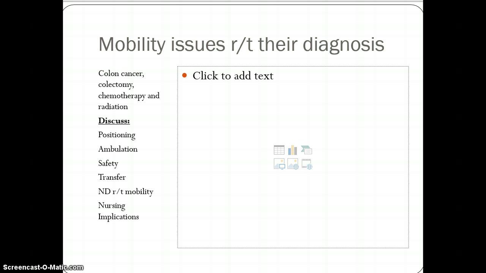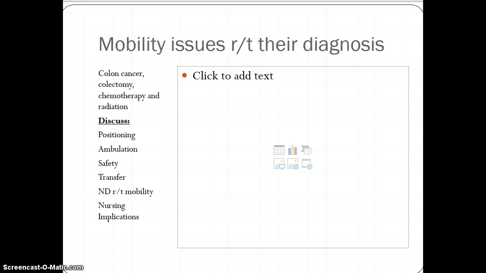Your patient with colon cancer, having had a colectomy, chemotherapy and radiation, has lots of mobility issues. We know that they're going to be weak. Many of them will have low red blood cells, predisposing them to things like anemia, and they're pale and tired, and as a result, safety and mobility are impaired. They don't have the ability to get up and walk very far because of that. And before a blood transfusion, we probably want to make sure that they have oxygen on, because all of those red blood cells that are missing with the anemia aren't able to oxygenate the tissues. And so we have a condition called hypoxemia.